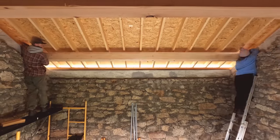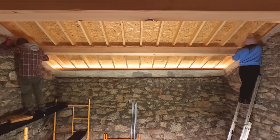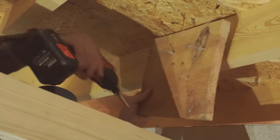Okay, so it's up into position. It was a little bit hairy there for a second, but it's fine, it's stable again. But before we actually tilt it upwards so that we can wedge it up against the rafters, we've realised we definitely need some extra assistance because it wants to basically roll back down because of the angle.